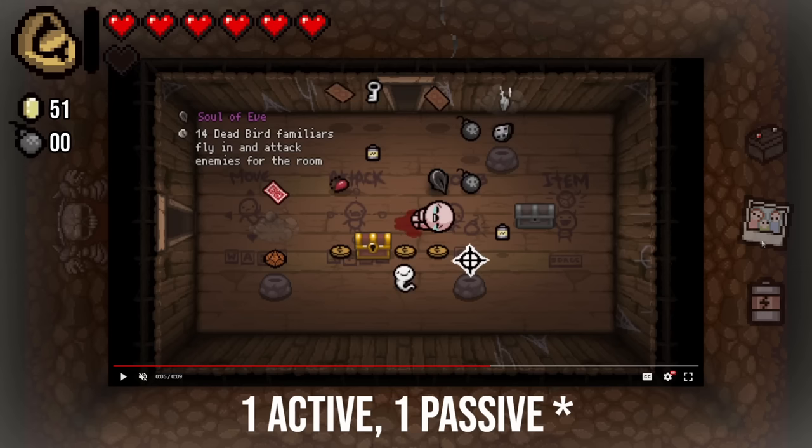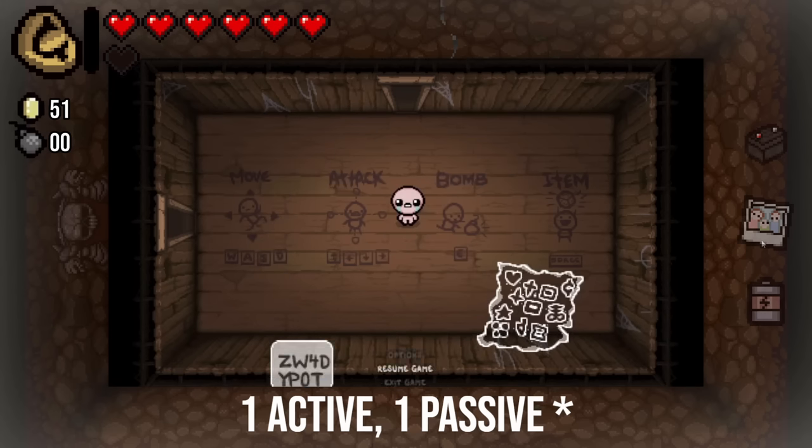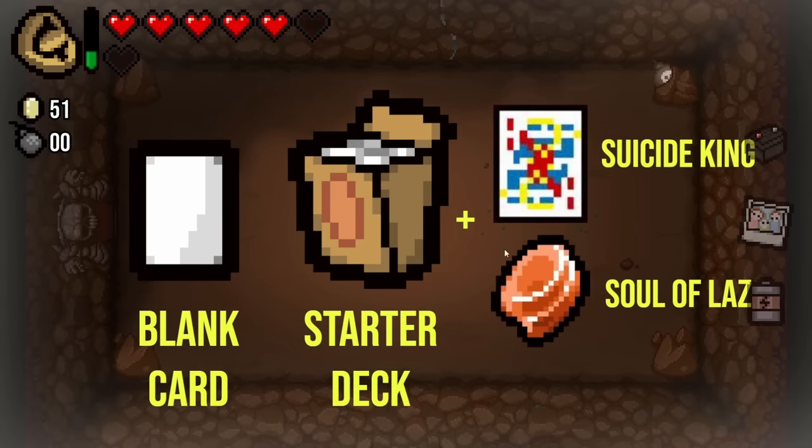Right. So you're just going to be taking the hit here. You're kind of on the right track. He has blank card and starter deck while holding Suicide King and Soul of Lazarus. You're holding the blank card while holding Suicide King, and you have Soul of Laz in the pocket. So you use blank card on Suicide King once, it procs Soul of Laz, so it goes away, and then you actually just use Suicide King, and you just die.